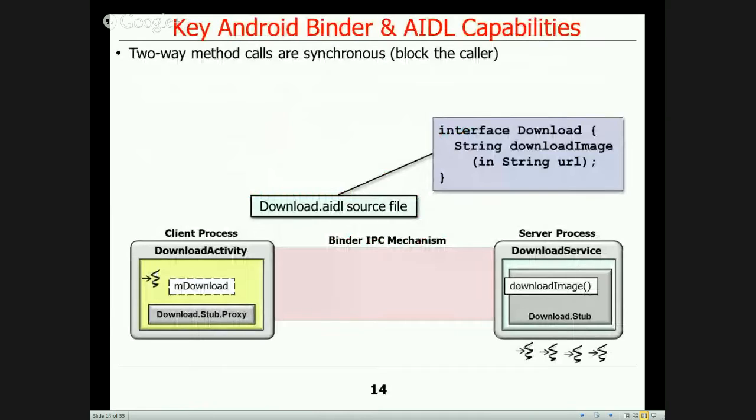Now, there are a couple of different ways you can invoke methods. This is really what I wanted to cover in more detail because we didn't go into it enough last time, and people have been asking questions on the discussion forum that make it clear that additional coverage would be helpful. The most straightforward way of doing things is to make two-way method calls, which are synchronous. That means they block the caller. This is the most straightforward model because it looks pretty much like a normal method call in Java. But of course, there's actually some magic going on under the hood with the proxies, stubs, and the Binder to do all the communication between address spaces using the broker and proxy pattern.